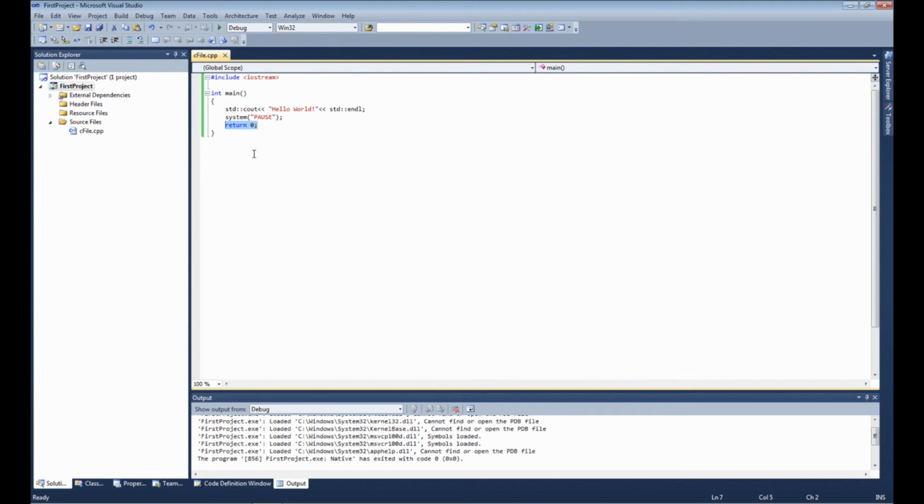A few things to remember. C++ is case sensitive. You will have some errors if you write capital Int instead of lowercase int, like this.